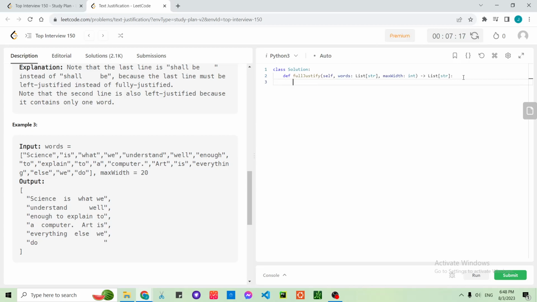So we have a list of words. Okay, let's go over the list of words. And then for each line, let's use a list. Okay.